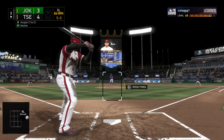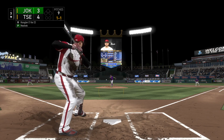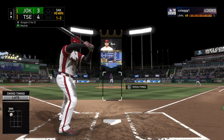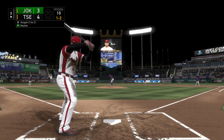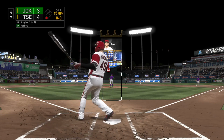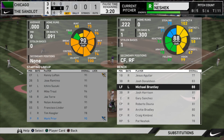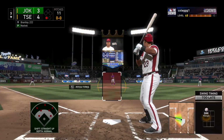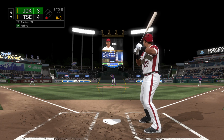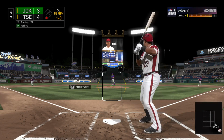And he lays off for ball 1. And a half swing here, but this is in there for a called strike 2. And a good sinker there gets him swinging for the first out. Michael Brantley will grab a bat and hit for the pitcher here. Pinch hitting, Michael Brantley. Down on the shins and missed with it. Ball one.